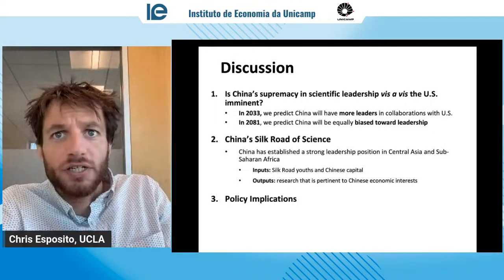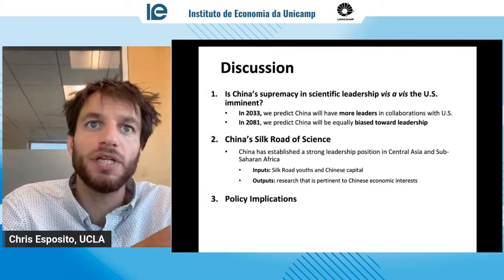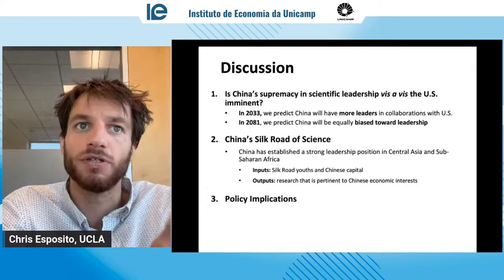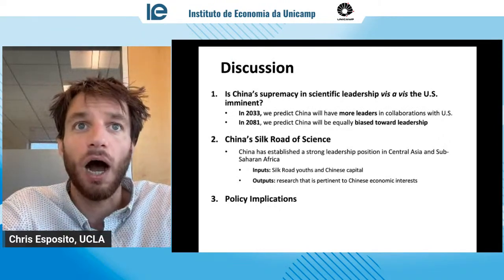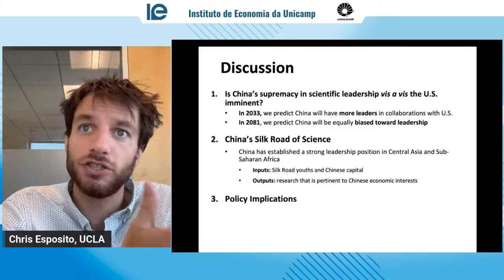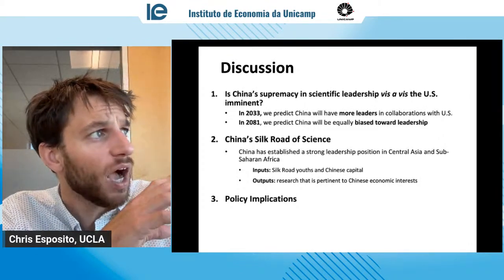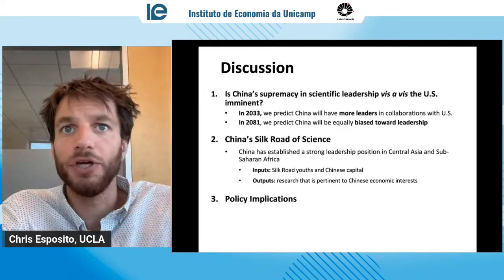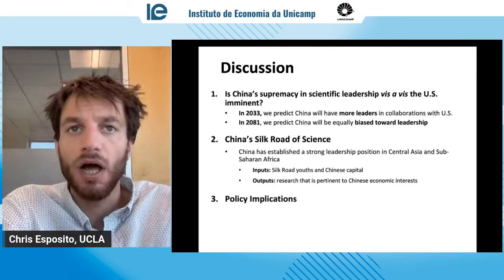Policy implications. So we've been reflecting on these developments in large part through the debates that are happening in the United States government in terms of how the United States and China should engage in science and technology relationships, partnerships, restrictions, perhaps, right? I don't know exactly to what extent these discussions are being picked up in places like Brazil.